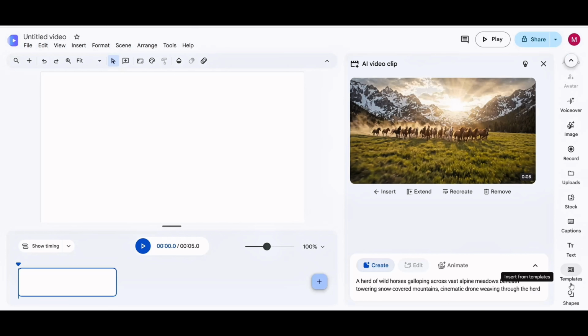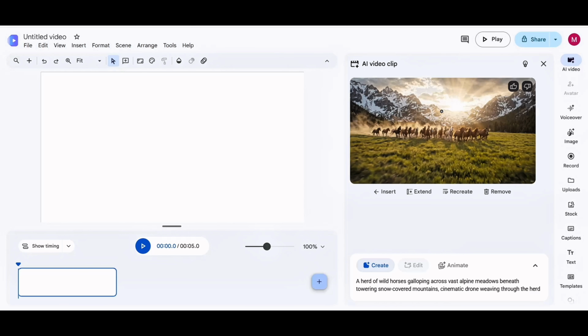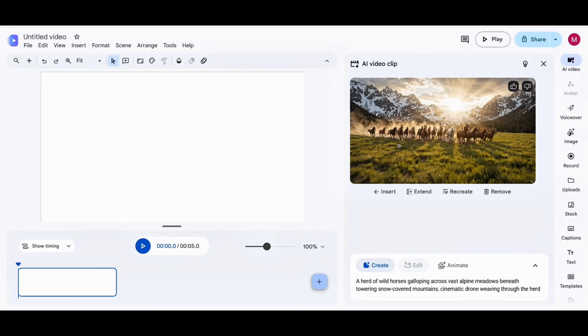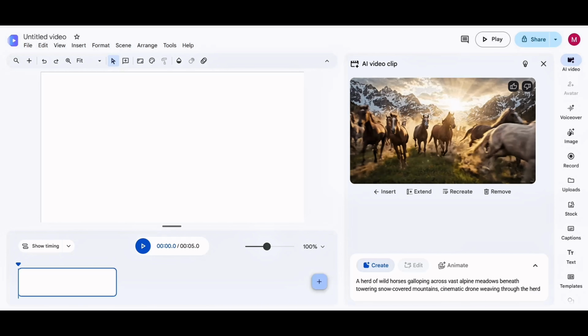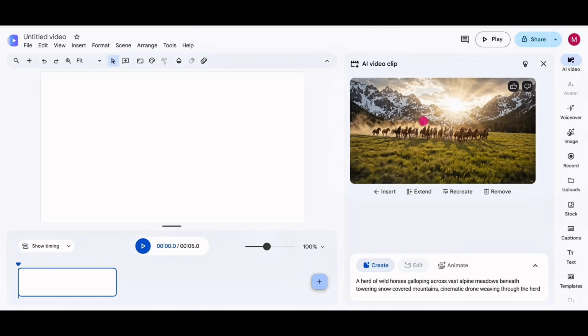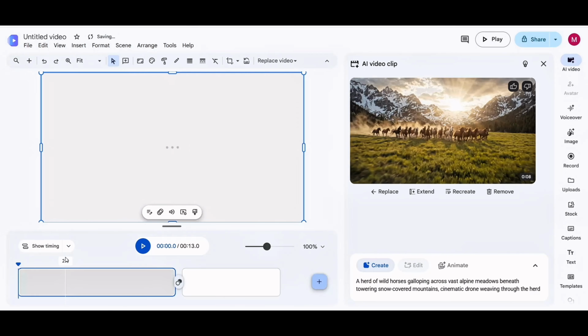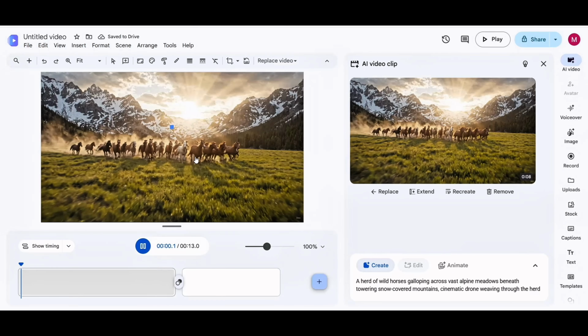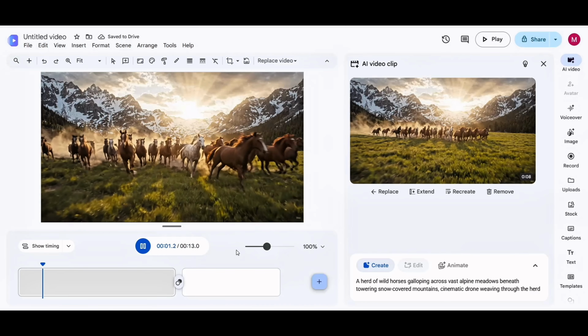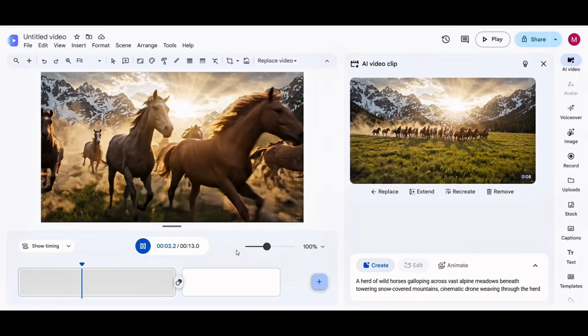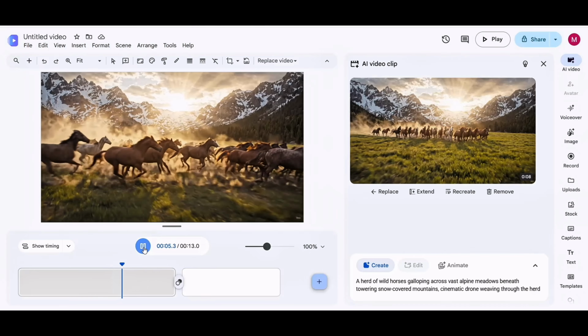You'll probably notice a few extra features like avatars and other workspace tools, but most of those are part of paid plans. So if you're staying on the free version, just focus on the core features because that's where the real value is. One thing a lot of people miss is the built-in timeline at the bottom. As soon as your clip finishes rendering, you can drag it straight into the timeline and start building your video without opening another editor. It makes the whole workflow a lot faster.